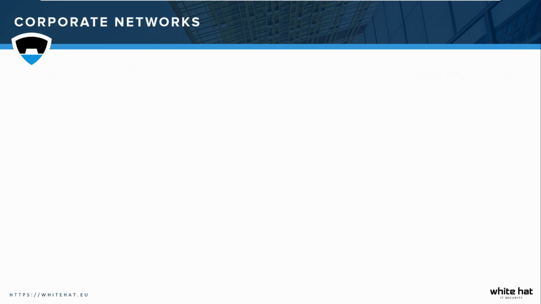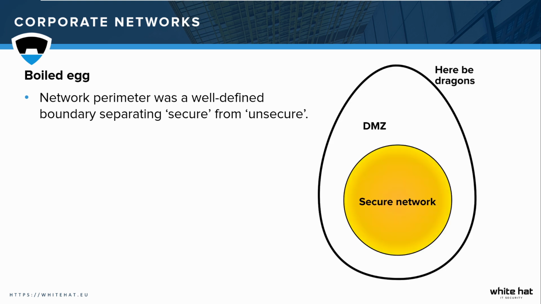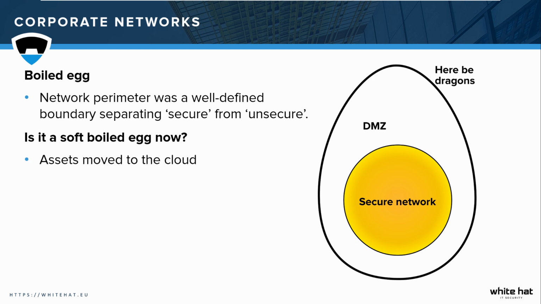With that being said, let's jump right into our topic of this talk, mobile devices in corporate environments. Not too long ago, a typical corporate network was like a hard-boiled egg. The yolk being the internal secure network with a DMZ and the perimeter around it, and the internet being the wilderness it is. In those times, if we had a decent, overpriced network firewall, we were fine. But how about now? When company assets started to move to the cloud, first websites, accounting, ticketing, and then project management, file sharing, collaboration tools, virtual machines, and so on.